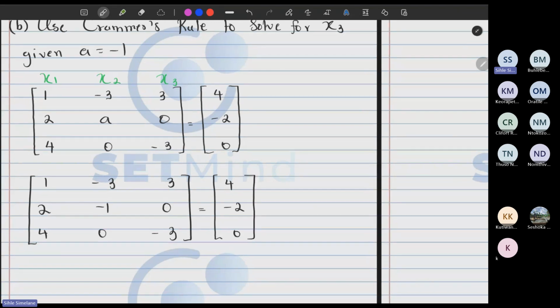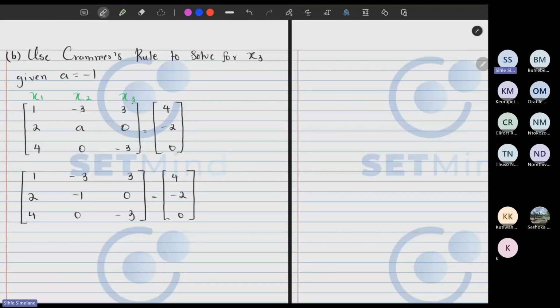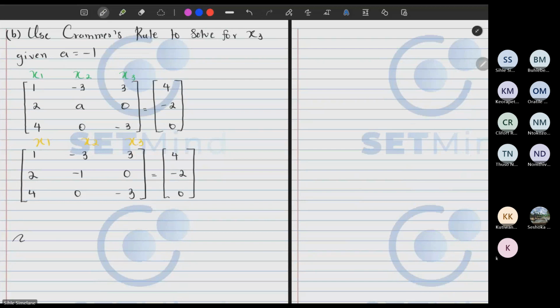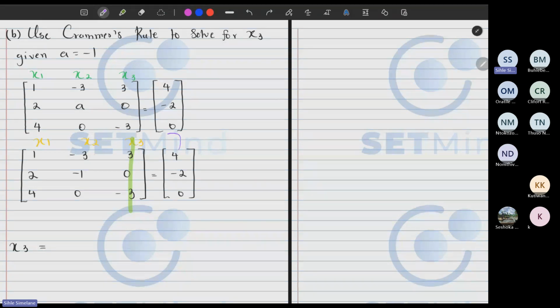So if you all remember what Cramer's rule is, this is the column for x3, that is for x2, and that is for x1. So if you remember what Cramer is saying, for our x3, it will be equal to. So Cramer is saying you go to the column of what we are looking for. So we are looking for x3. I will cancel that out. Then the column which describes the value I'm looking for, I will replace it with what is after the equal sign. So meaning I'll take that and then put it there. Because I'm looking for x3, I will scratch the column for x3.